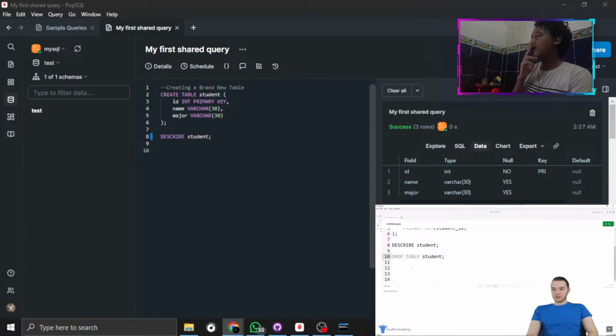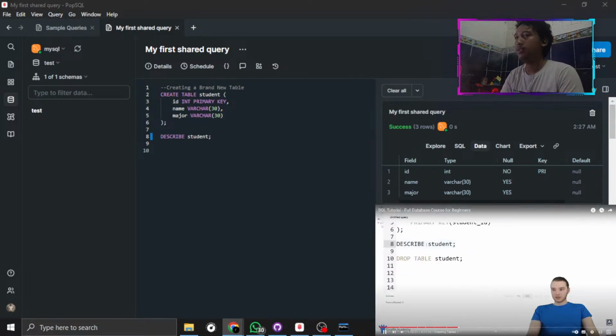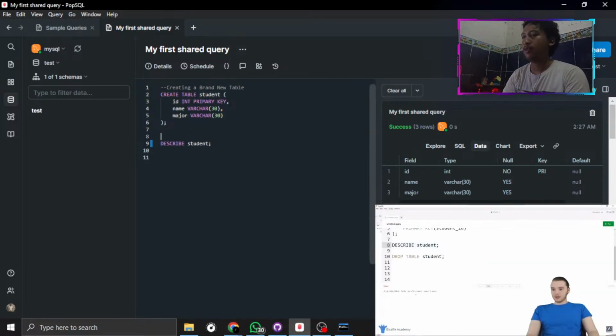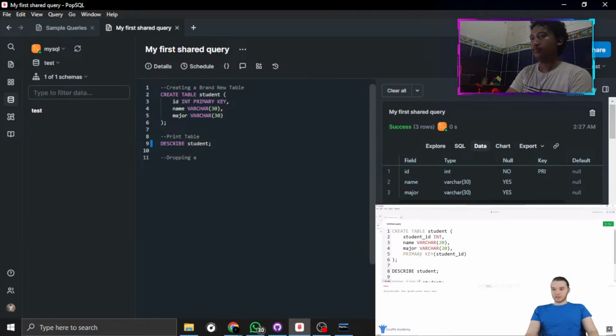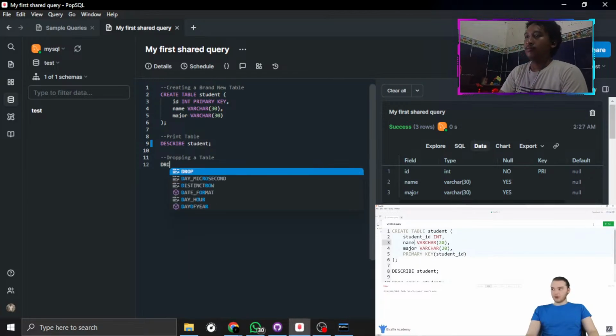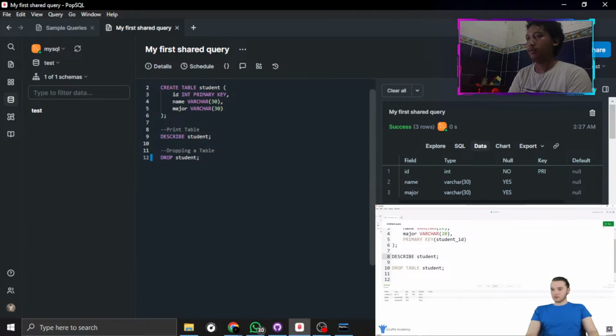Now I'm going to click on here and I'll click run. What this is going to do is drop that table. So now if I came up here and I clicked on describe student, in other words, I'm saying that I want to execute this command, and I clicked run, you'll see that it says no such table, right? Table draft.student doesn't exist because, remember, we just dropped it. So what we can do is we can actually create it again. So I'm going to click on this create table query and I'll click run, and that'll go ahead and create it. So now if we click describe student, you'll see we get the table back because we created it again.